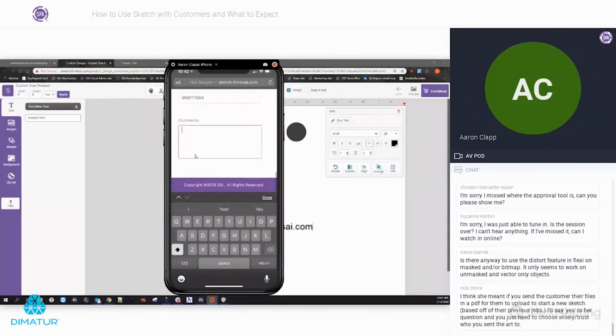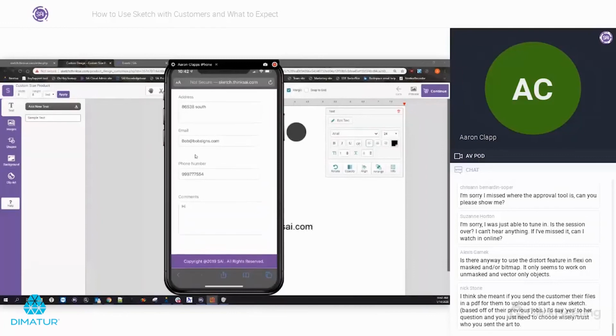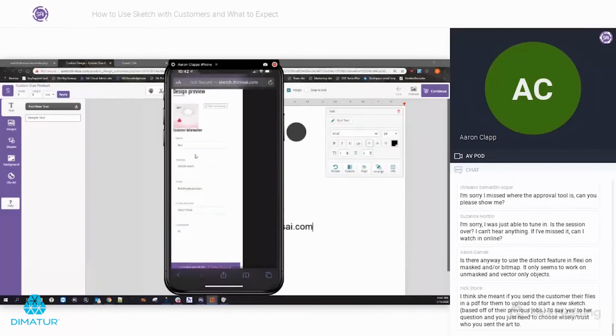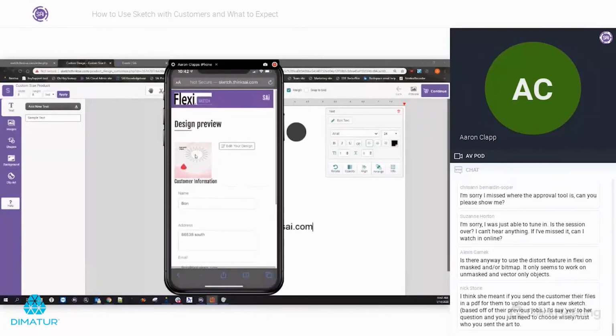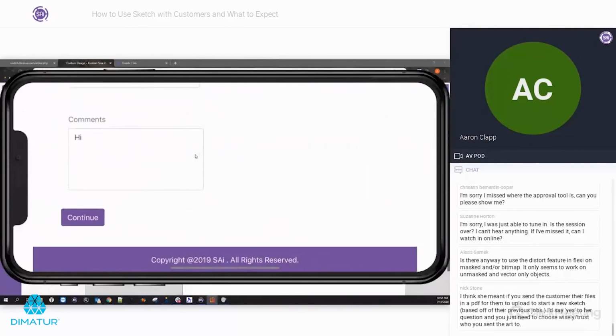Just make sure that we have a number in there, and let's say hi and return. Oh, you know what? Looks like it's not available. That's interesting. So let's just rotate it. Oh, there it is. Okay.